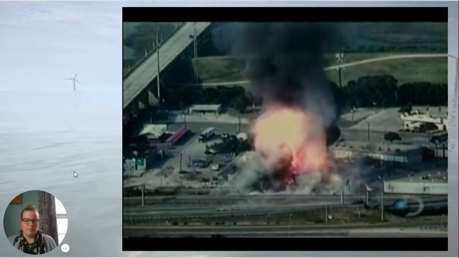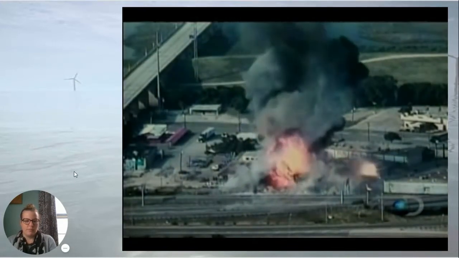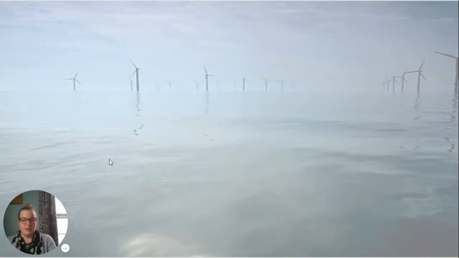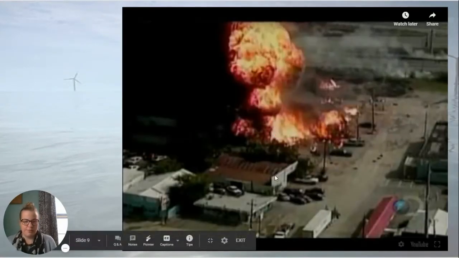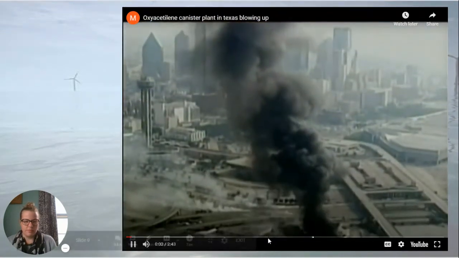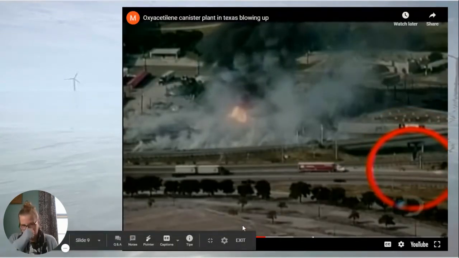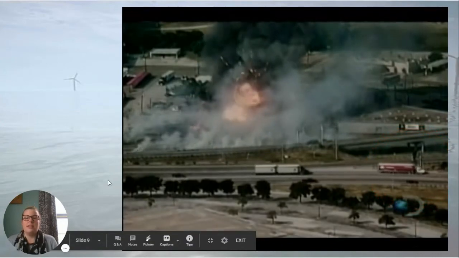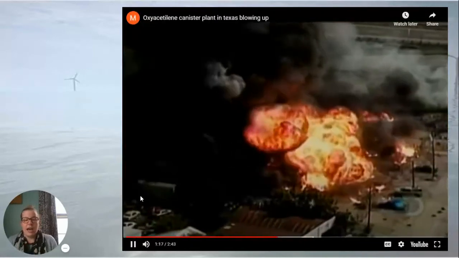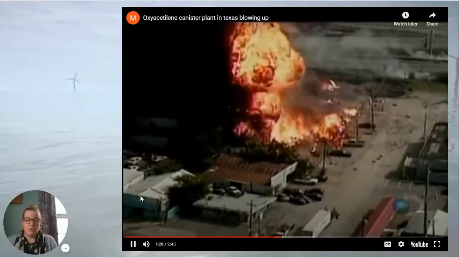Then, the first tank explodes and flies across buildings. Okay. So what you're seeing there is, let me see if I can go back to that video. Dallas, Texas. A welding supply company minutes from a truck on the far side of the freeway. So what you're seeing here, all these containers that are exploding are high-pressured containers that are heated up.